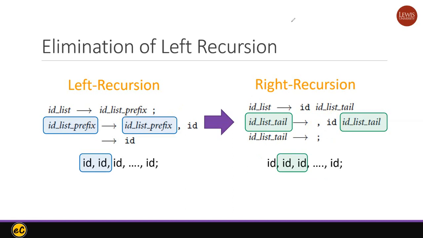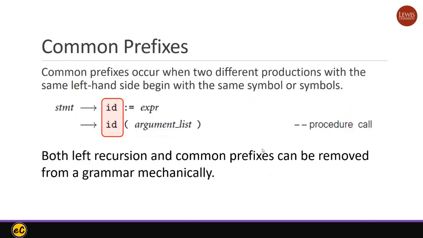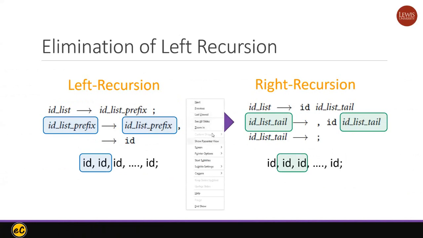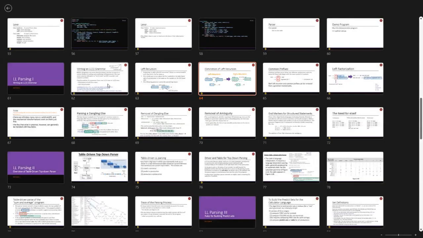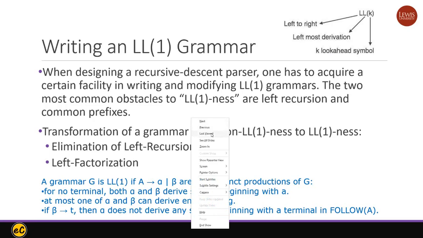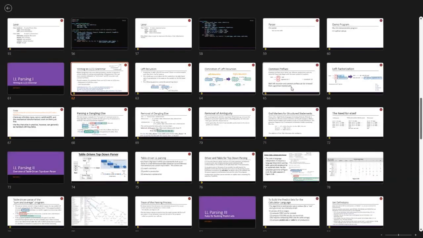But the two grammars will deliver the same result, but only the right-hand side can survive with a recursive descent type of LL parser. Okay, is that okay? So we change the grammar from left side to right side. That actually is the first problem we try to avoid: the elimination of left recursion. We have another problem called left factorization. Let's look at the left factorization.